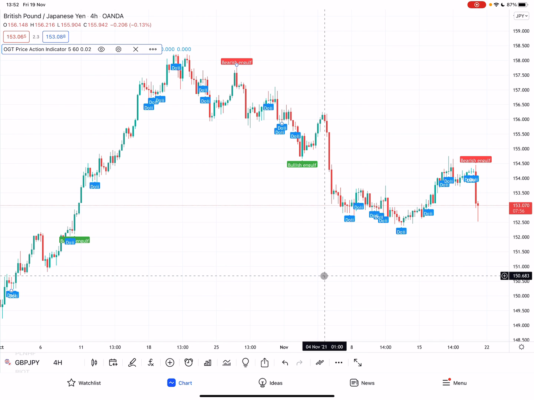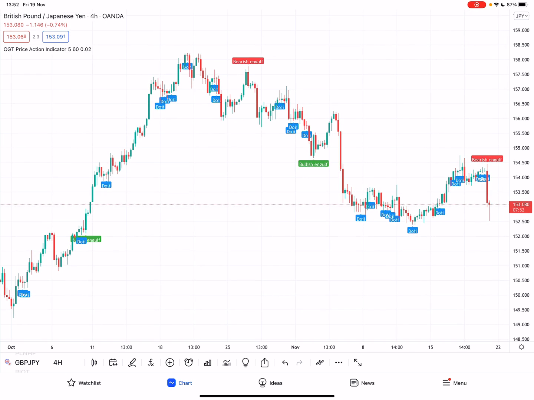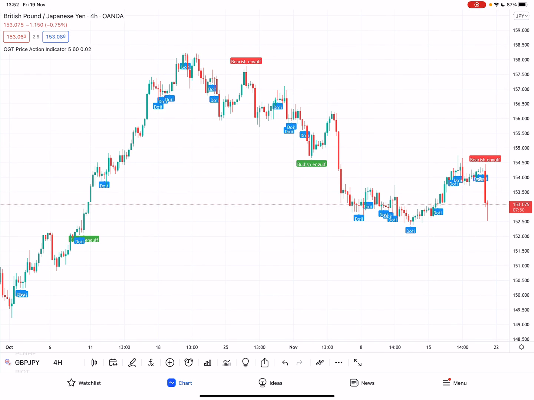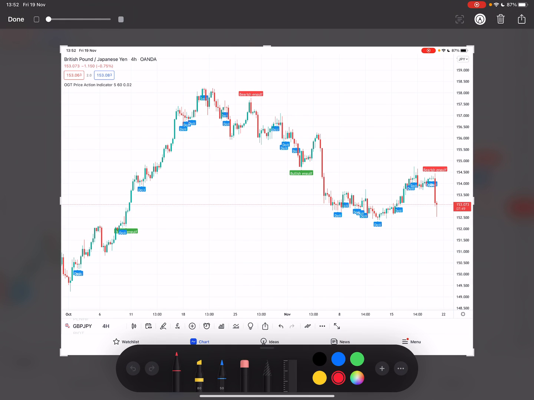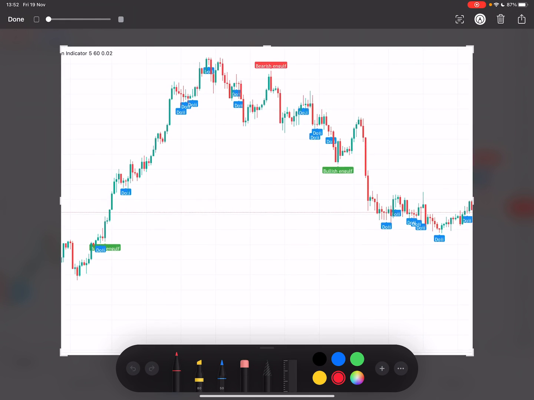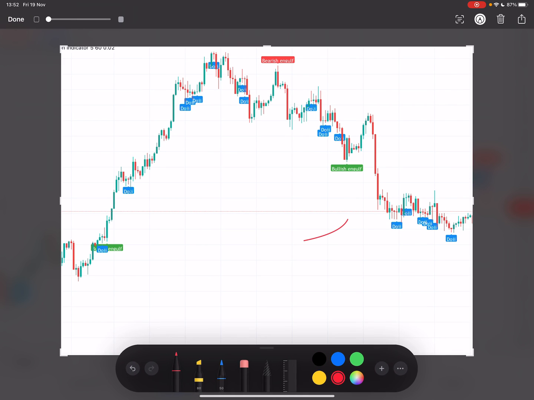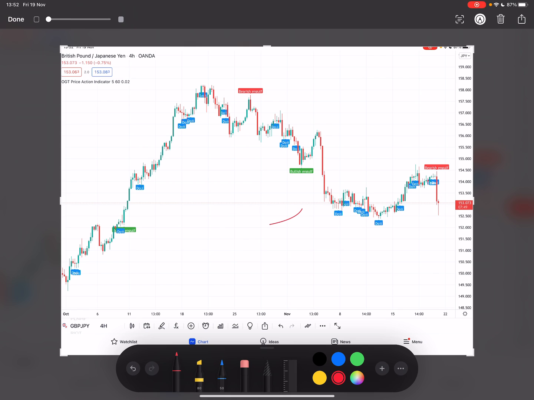So what I want to do here is take a quick screenshot of this and walk you through how you can use the doji and the engulfing bar as well. If I zoom in just a little bit so you can see what that looks like. Let's just rub that out because we don't need that. Let's go with black, and with this color setting over here. So let's do the engulfing bar first, because I think it's probably the easiest one to understand. An engulfing bar can either be a continuation pattern or a reversal pattern.